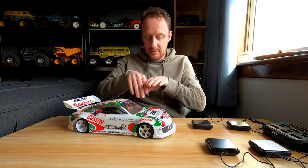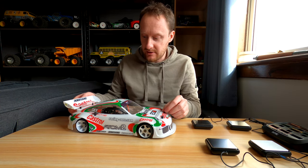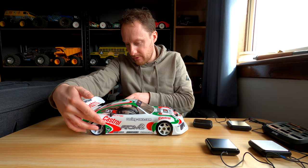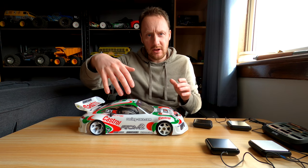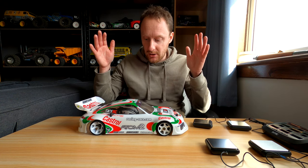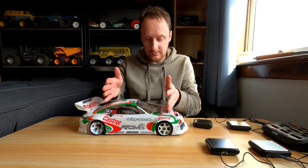I still need to sand round the wheel arches to get them nice and round, but it's essentially finished. The wheelbase was slightly difficult — the front wheels are slightly far forward of the arch even though I've trimmed the arch out, and the back ones are slightly far forward of the arch too. Actually, the wheelbase of this Camtech body shell — it's not a Schumacher body shell, it's a Camtech body shell — isn't quite the same as the wheelbase of the Atom 2 car, so it's very slightly out.